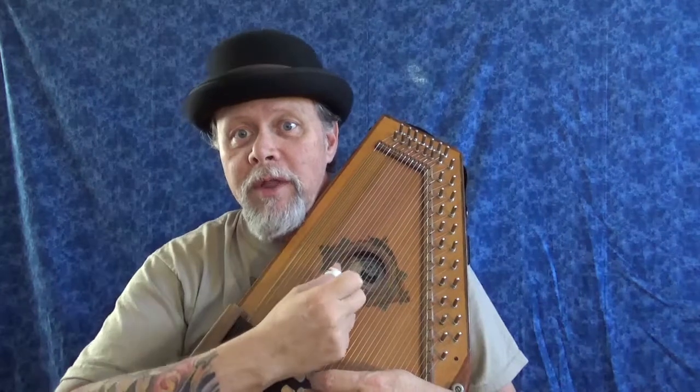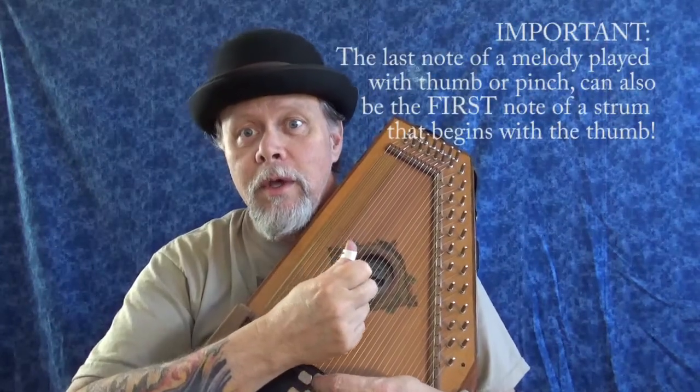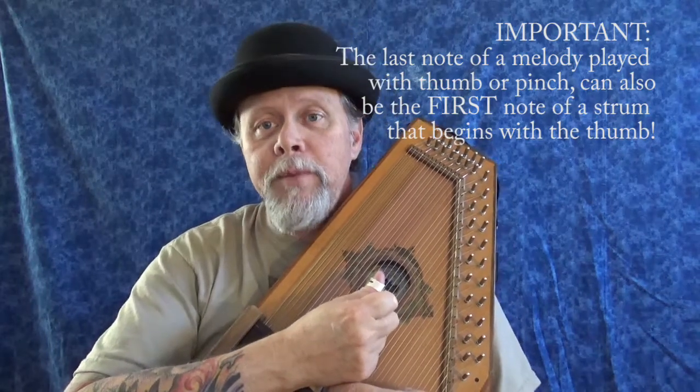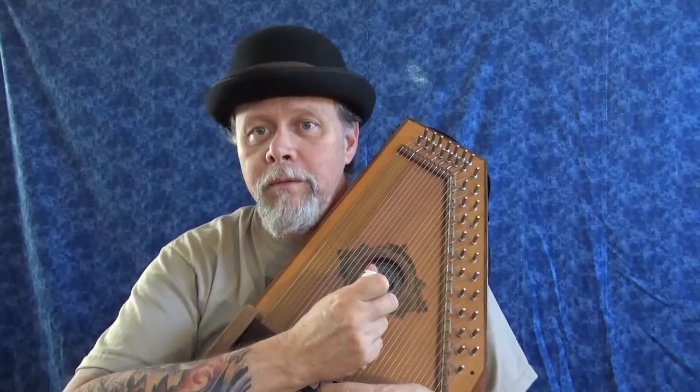And so the last note of your melody, pinch, is the first stroke of a rhythm pattern that you already know from playing Travis or playing Hamburger, like this. Okay, so at that point they overlap, and then you come back into the melody, and the last stroke of the melody, right before it pauses, is the first stroke of your thumb, index, thumb, middle pattern.